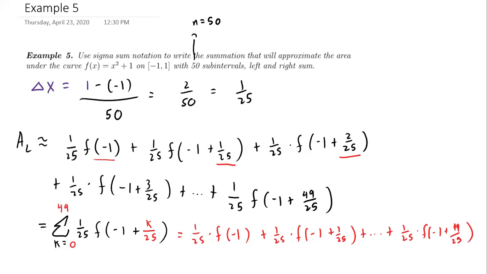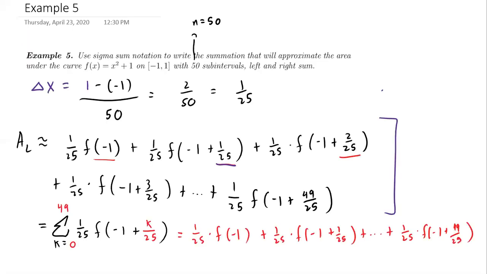Okay. So we can rewrite this whole thing here. Instead of writing it out the long way like I did, we can just write it the short way, using the sigma sum notation. And again, what did we do? We identified that in each term in the sum, there's only really one thing changing. The thing that was changing was this 1 over 25 that we were adding. So when I write this as a sigma sum, the only thing changing is the k, so it makes sense to relate the k to the thing that's changing. So I can write k over 25, and I can start at 0 and go all the way to 49. And you see that it matches. It's the same thing.